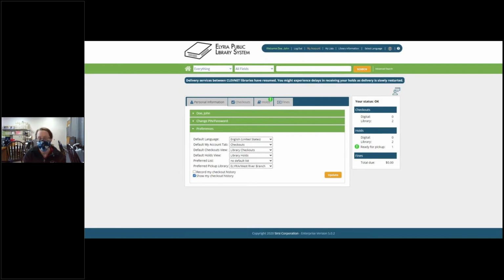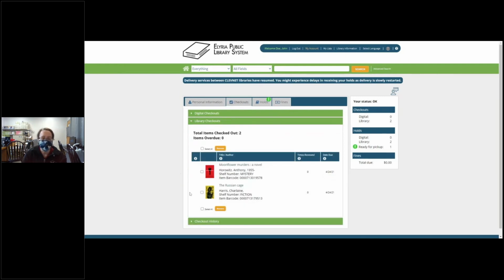When it's returned, we can't look anything up on our system. If you've checked this box and leave it checked, it will record everything you've returned, and you will be able to go back and look and see the titles that you have already read. If you change any of these, just click Update, and that will change it.